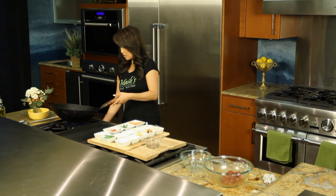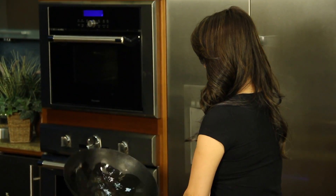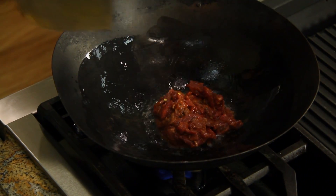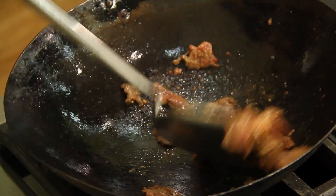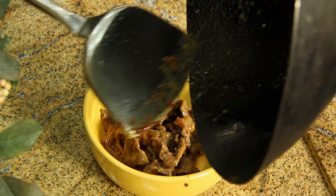Turn on our wok here. Put in some oil and make sure your oil hits all the sides of your wok. Heat up your wok really, really hot. My wok is hot — let's cook this marinated meat really fast. Flash fry it, that's what we're gonna do. You just wanna flash fry this — you don't wanna overcook your meat. Just a little toss, maybe about a minute or two. Take it off your heat and set your beef on the side.